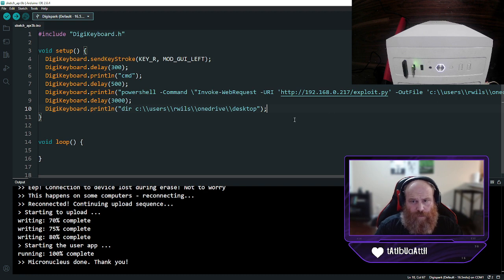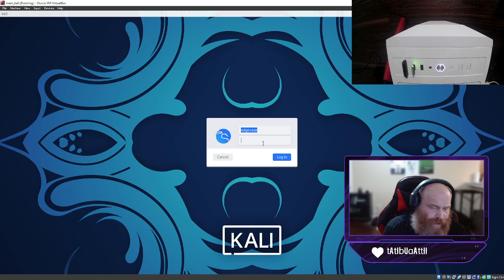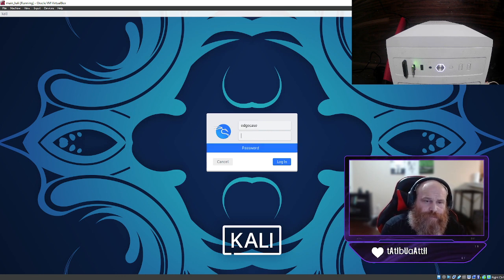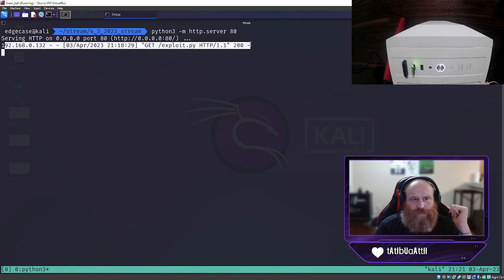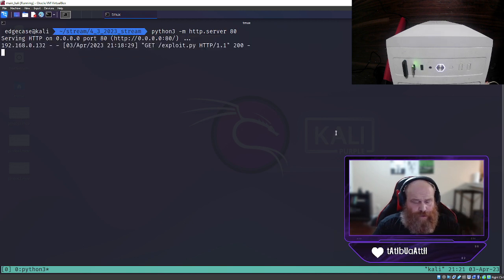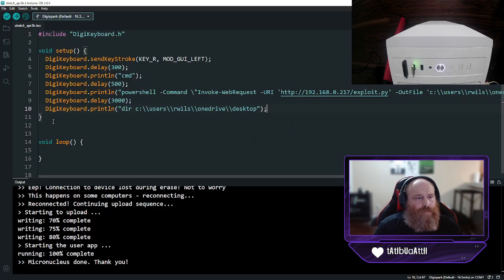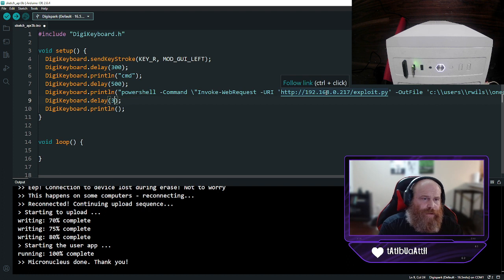All right, so far what we've been able to do, and actually we can show that it reached out and downloaded if we log back into Kali. You'll notice that we do have a HTTP request from my computer to this. So the next step is we would want it to actually run this. So instead of doing this, first off, we're going to slow this down because it did not take anywhere near 3 seconds. We're going to do 500 milliseconds.